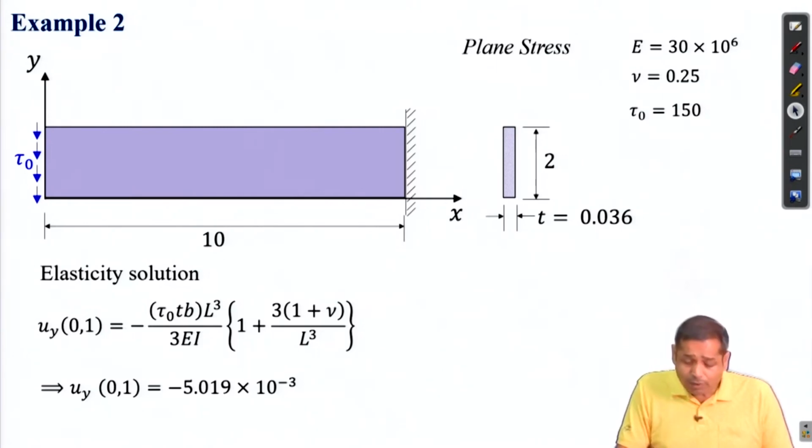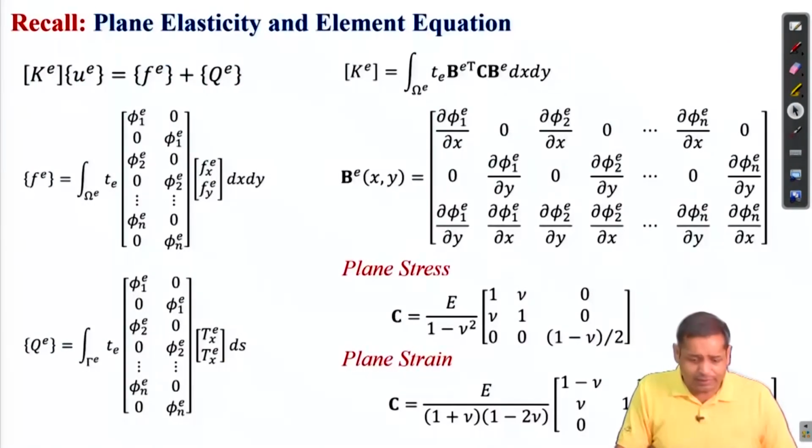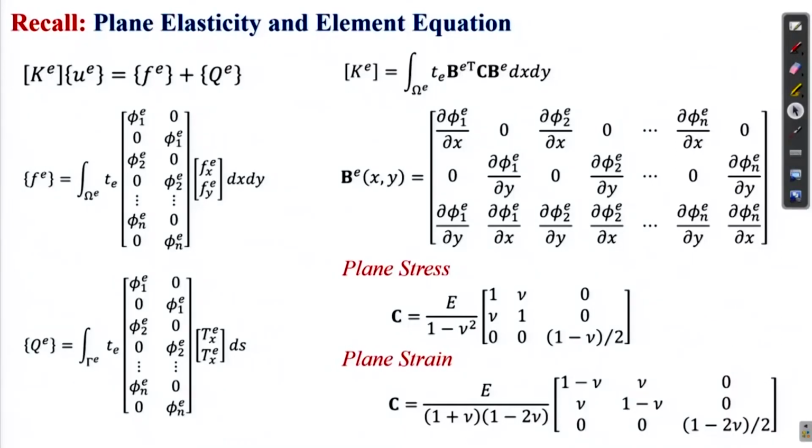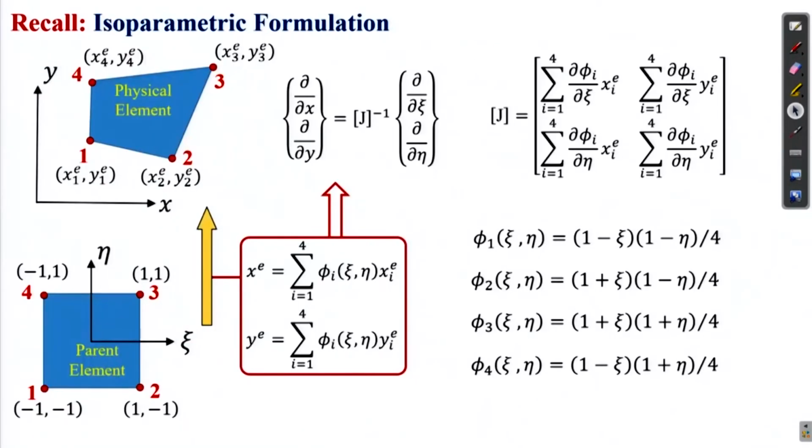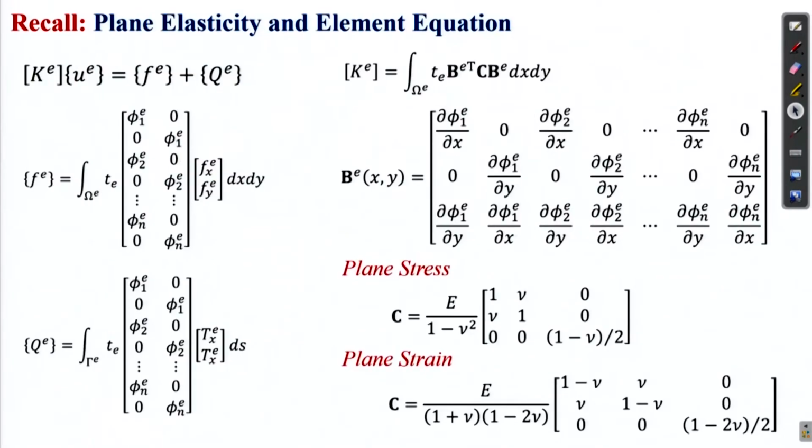Now today we will do a similar exercise but with different elements. We will use quadrilateral elements today. As far as the implementation is concerned, the main difference is that in the quadrilateral element, we need to use the concept of isoparametric formulation. So let us quickly revisit what that is. This is the general equation for the elasticity problem in finite element, the element level equation. And for the quadrilateral element, in this expression we need to compute this B matrix, which requires the derivative of the shape functions with respect to the xy coordinate system, the physical coordinate system.